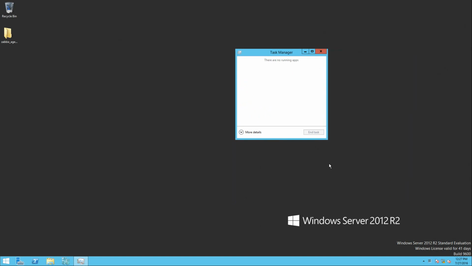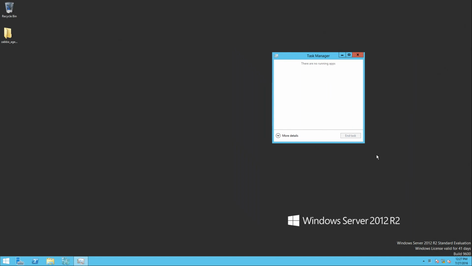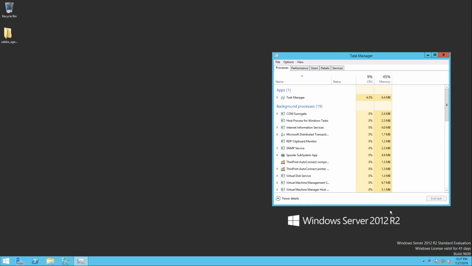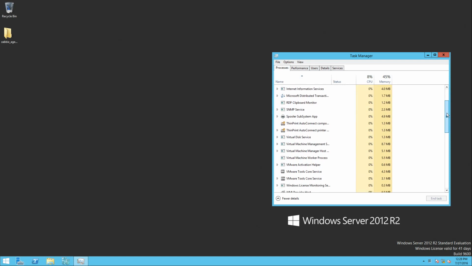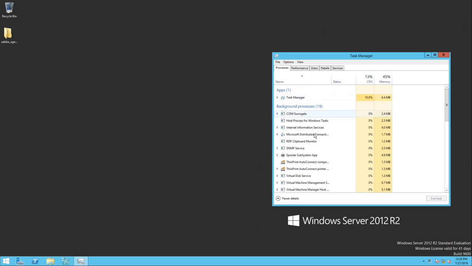At first you will see the minimized view of the Task Manager, but if you want more details you can always expand it. Right on the top you can see several tabs, and they are equally important. The first tab is the Processes tab. In here you will see information about all the processes that are currently running and how much resources every single process is taking from the system.